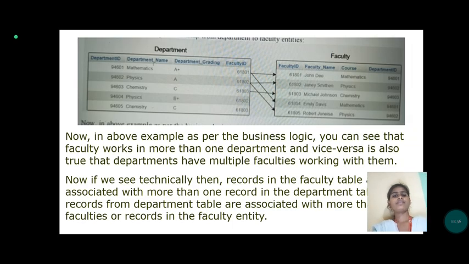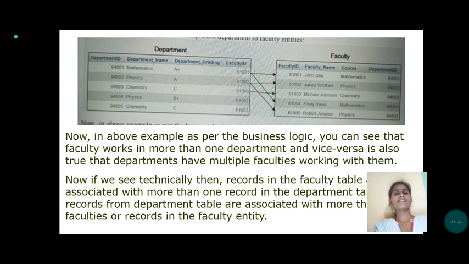Then next, from the above example, as per the business logic, we can see that the faculty works in more than one department and vice versa. It is also true that the departments have multiple faculties working with them.